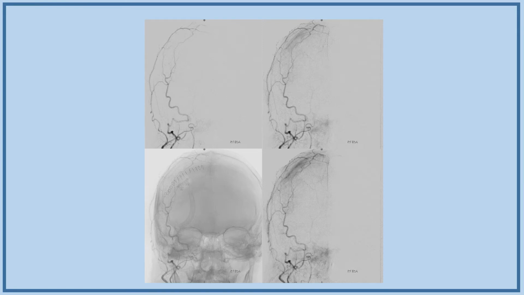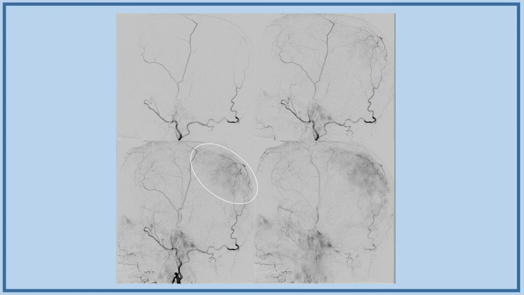So here's the post. Now you see the frontal view. There's some kind of funny hyperemia over there again. Now that's the view here. What's going on here? It looks like there's still some dura present. If you go back and re-look at the beginning of this, you'll see that this area was not seen on the MMA injection. So there was a little piece missing over the parietal lobe, and now you see that piece coming in. You can see it's coming from the occipital artery in this case.